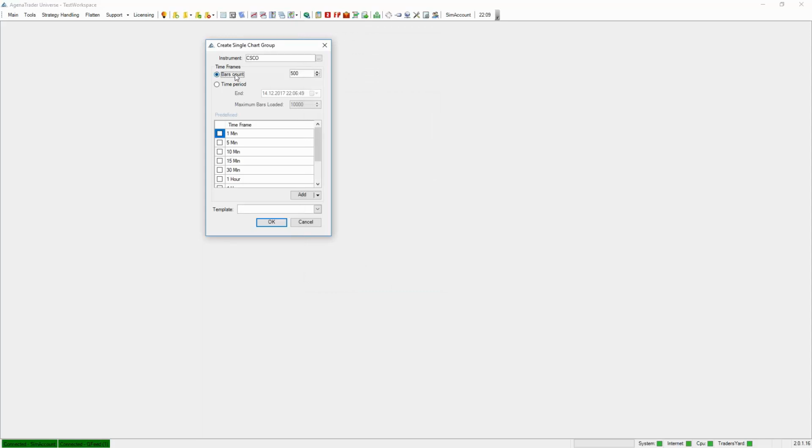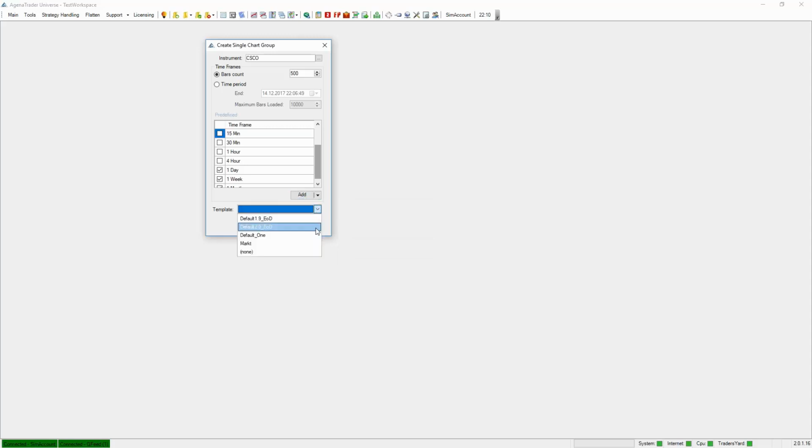So first step. Second step, the amount of bars loaded, the history, either in bars or a time period. And you can select up to 4 time frames for this group, for example. And if you cannot find your time frame, I have to go with the end of day data because I'm having the end of day feed. But if you want an additional time frame, you can go here to add, and you can change from minutes to hours to volume to ranges to Heikin-Ashi and so on. So you have really a wide option of different charting views.